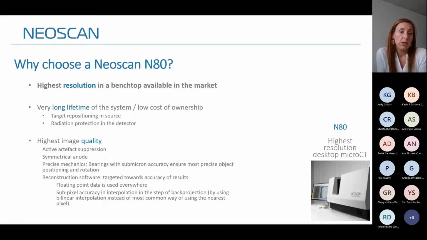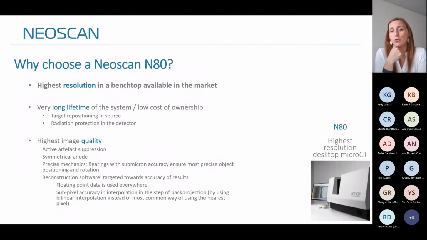On top of that, we guarantee the systems will have a very long lifetime, because this unique X-ray source also has a wonderful innovation in it, which is target repositioning. And also, again, our detectors all come with radiation protection. So long lifetime of the system, and of course also a very low cost of ownership.